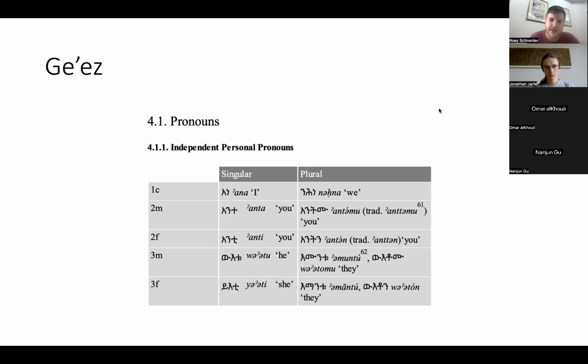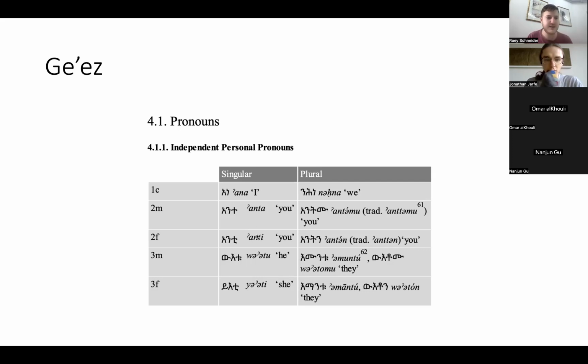These are the pronouns in Ge'ez. So, Ana, very regular. Nihna, we see that Ge'ez has Nihna as opposed to something like Ninu in Akkadian or Anahnu in Hebrew. So I think we already had this discussion. This definitely comes from another part of the pronoun. So maybe either possessive pronoun or accusative pronoun or something like that. But at least one of these pronouns had na, and this has spread in Ge'ez and also in some other languages to the independent pronoun.